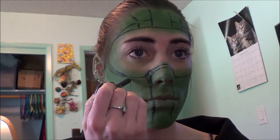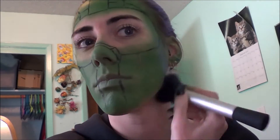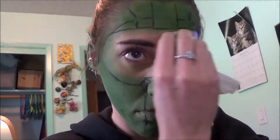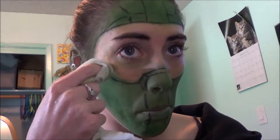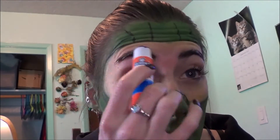And then we're going to draw two more lines — they're going to be smaller and a little bit further away from the ones that we did before. And then I'm taking a green eyeshadow, just a basic green eyeshadow from e.l.f., and I'm just going to start coating my face with that to set in the paint. And now I'm taking a makeup remover wipe and I'm just going to take away anything inside where I want the goggles to be, because the goggles are going to be gold. And now because I have thick black eyebrows, I'm going to try and hide them with Elmer's glue and powder and stuff.